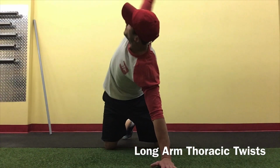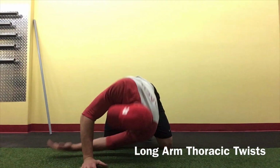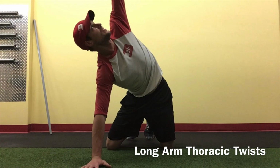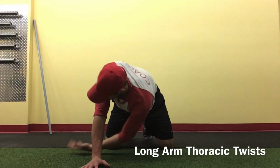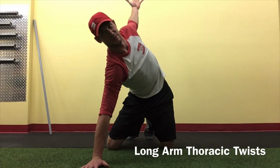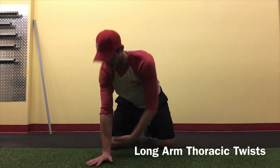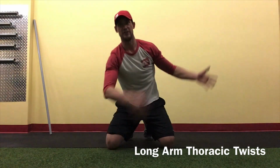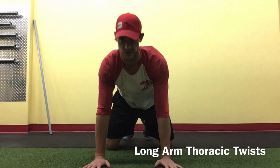Last one, we'll do 3 a side there. Other side, big exhale. And just note that we're reaching our arm a little bit in front, you can't really see in the video, but we don't want to reach back because that's not really going to hit the same part of the chest here. So feel like your arms are still perpendicular to the floor. Okay, make sure you're feeling a little stretching through those chest muscles as well on this one.